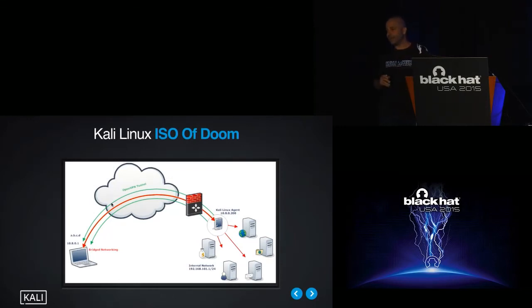So this is what we called the Kali Linux ISO of Doom, because it was pretty cool. You just drop your Kali machine here, and then the reverse VPN connection happens, traversing the firewall and bridging the two networks, the attacker network and the internal network. These are the type of things you can do with live build. You can create amazing pre-cooked recipes of Kali, which will match the job you're trying to do. At the end of the day, it's all about matching the right tool for the right job.